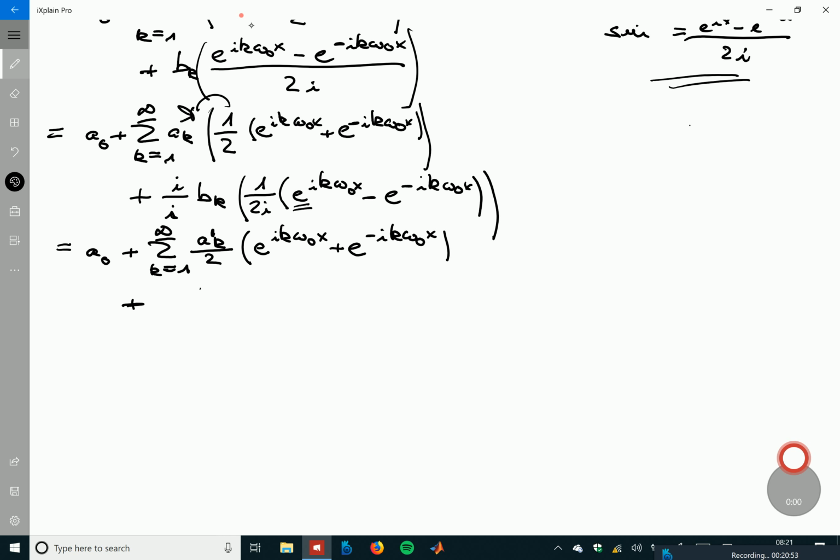So that means that our BK, we take this 2I out of it. So there we also have an I, so we have 2I square. And in the numerator we also have an I, which we now put in. So we get into the brackets I, E, I, K, omega 0x plus I, minus I, K, omega 0x. So again, nothing happened, we just changed the order of multiplication. It's just equalities.